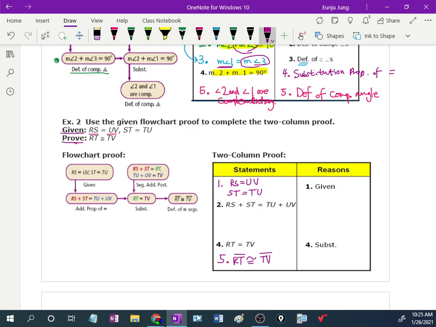From the given, they use the addition property of equality, and they have this equation. Do you see this equation is a different color on my paper? So what does that mean? Left-hand side together, that's the meaning. The other side, right-hand side together. So we add it. This is the addition property of equality.